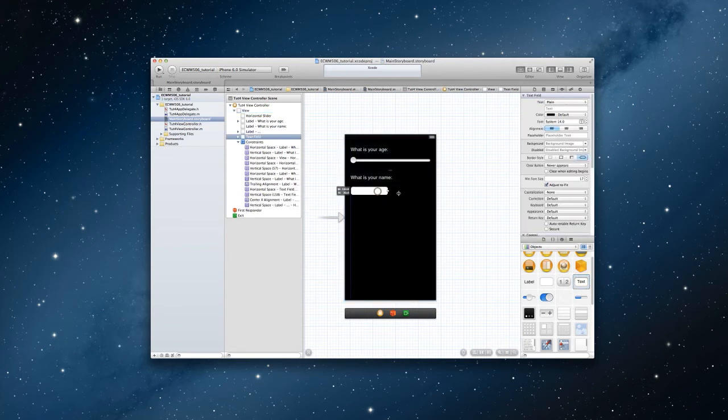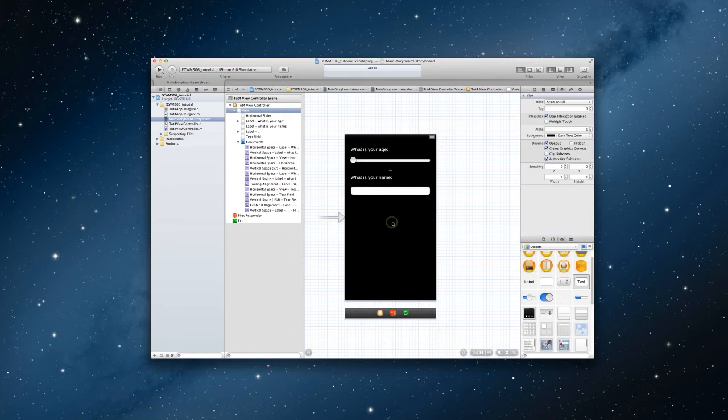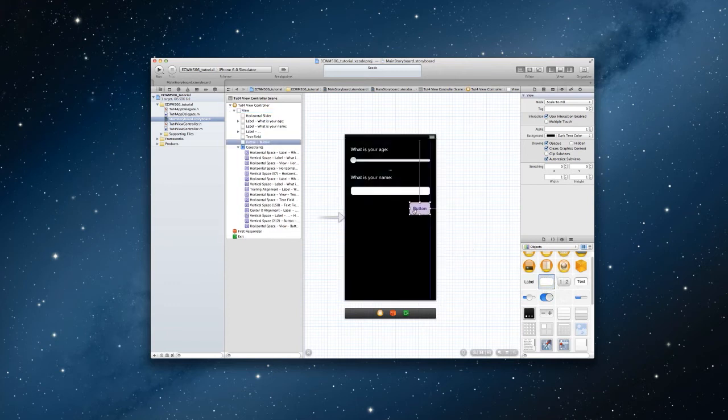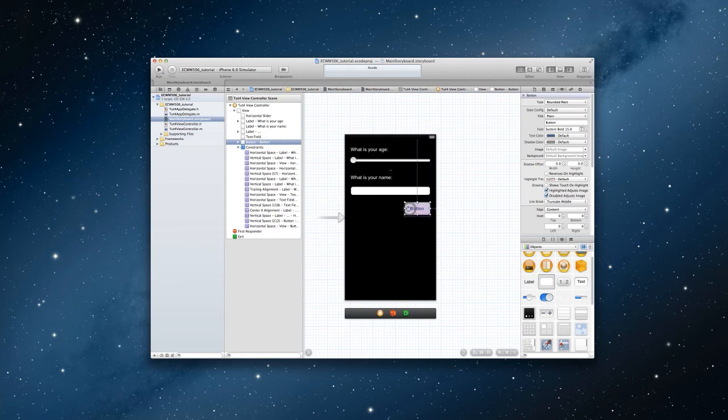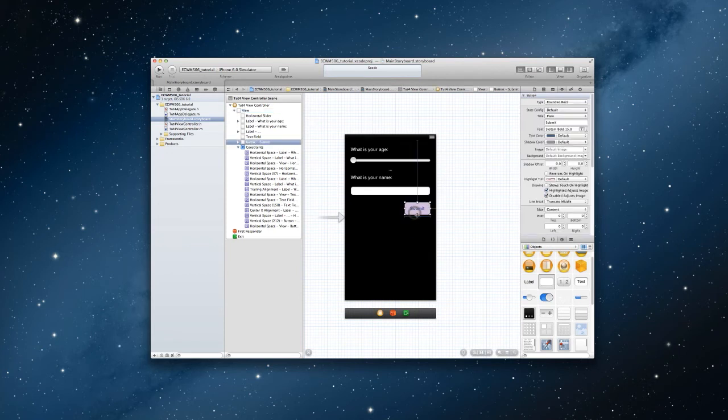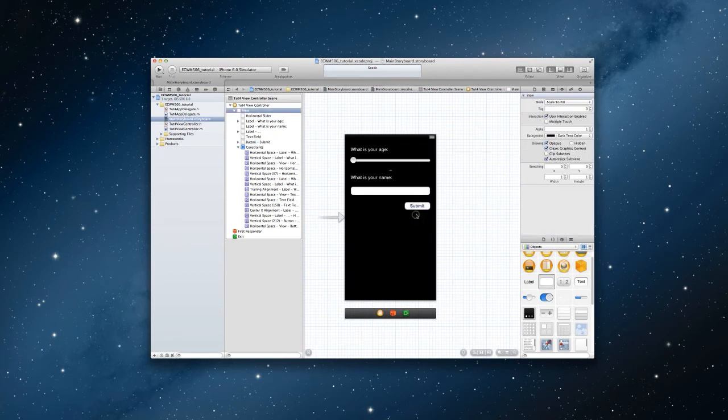So I'm now going to give this a lot of room in case you've got a long name. So I'm just going to put this down here. It's going to be an application where we're also going to use a button to submit these details. I'm going to put this at the end, and just increase the size of it somewhat. Again, I can just double click in here to edit the name. Unlike, say, Visual Studio where double clicking will create an event, this doesn't do that. It's simply to change the name.